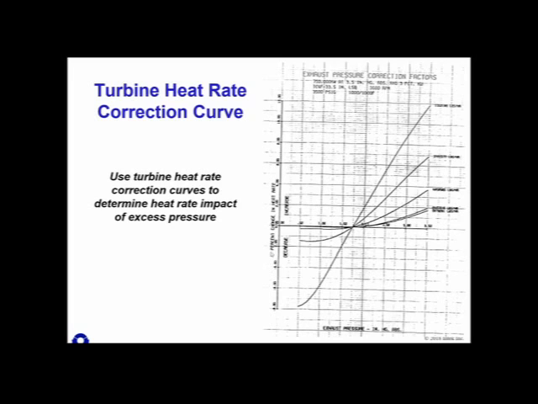But anyway, the y-axis is the percent change in heat rate. There are other graphs that say percent change in megawatts, but that's the y-axis. On the x-axis is the exhaust pressure, which is your condenser pressure. And so you can see 1 inch, 1.5, 2, 2.5, 3 inches here. And then these different lines on here correspond to different duties. So you can't read it, but that says, I don't know, 1.3 million pounds per hour, and this is 3.5 million pounds per hour.